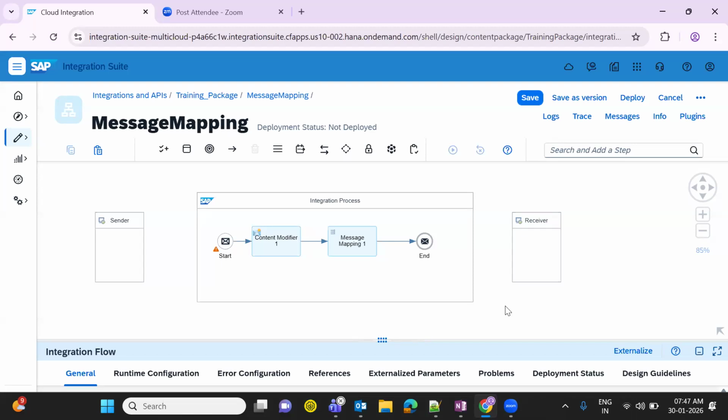I have told you about the JMS scenario. In these scenarios, we can use multiple integration processes within one iFlow, because the triggering point is only one. We are getting the data only one time from the sender, and we are passing it multiple times in another iFlow within the CPI data. In those cases you can use multiple integration processes, but the best practice is not to use multiple integration processes within a single iFlow.